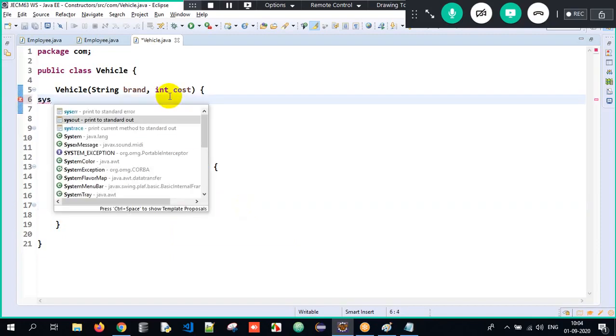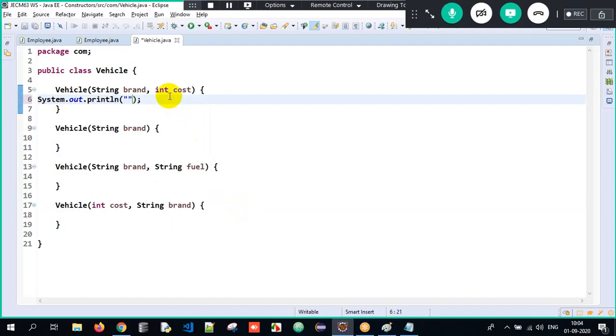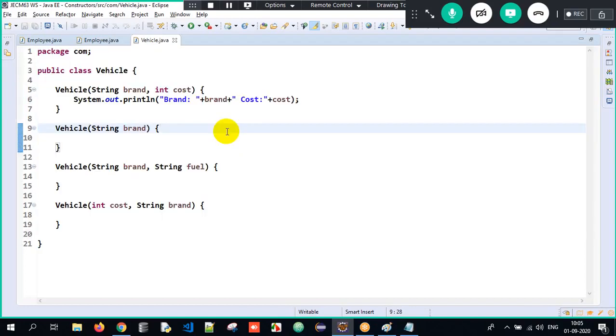In order to print it, you can print it in a beautiful manner. So you can write brand colon plus, you can just write it as brand. That is up to our specification level. And then I can also write it as cost, and I can print the cost also that way. And how do you align your code?